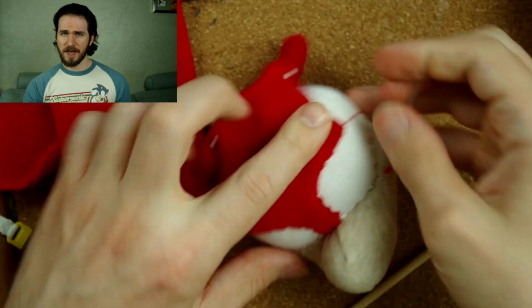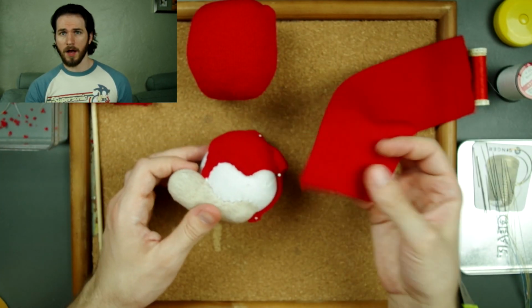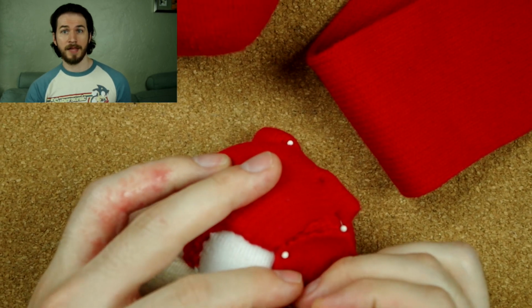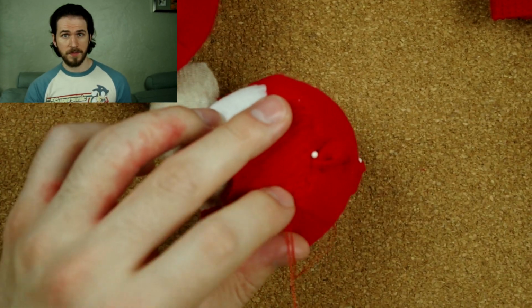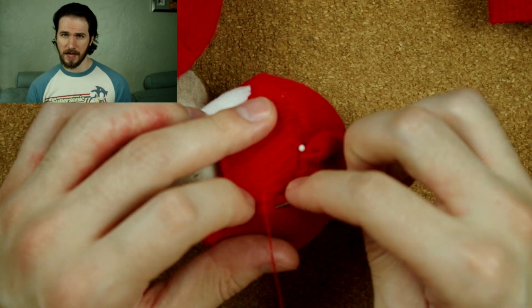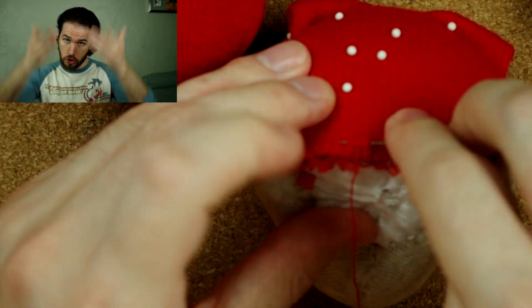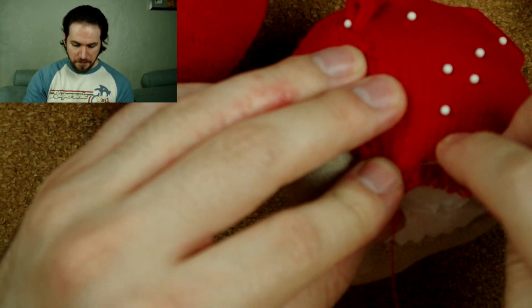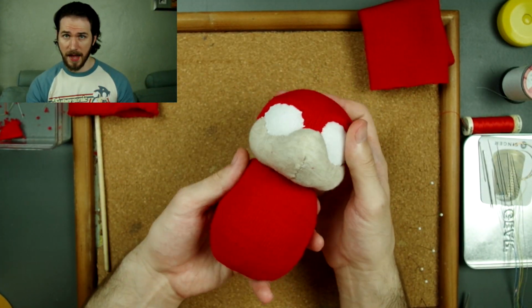I'm not stitching the sides of the head or the back for now. I'll lay out the sock over the gaps on each side, cut those out, and ladder stitch those on as well. Here's where the side seams will be stitched together, and the back of the head stitched up. I'll put the head aside again and come back to the body.